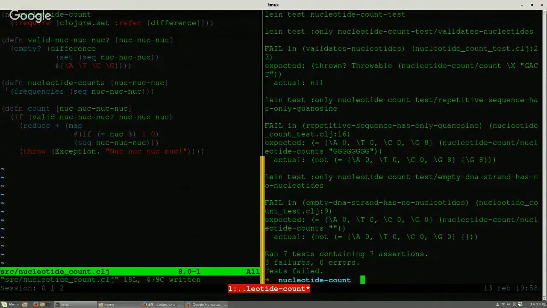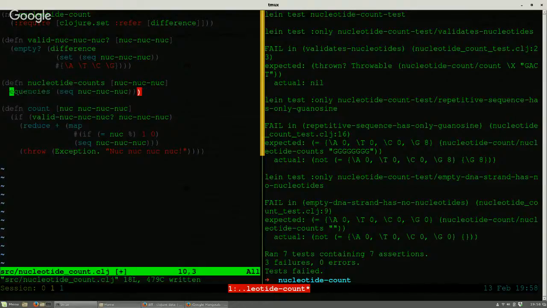What's still using the difference? Oh, that. We're still using frequencies. So we just need to convert this to use the count.